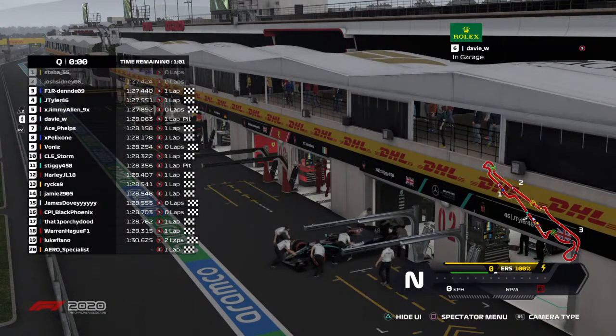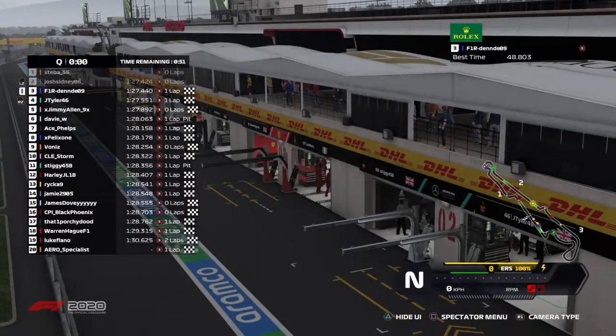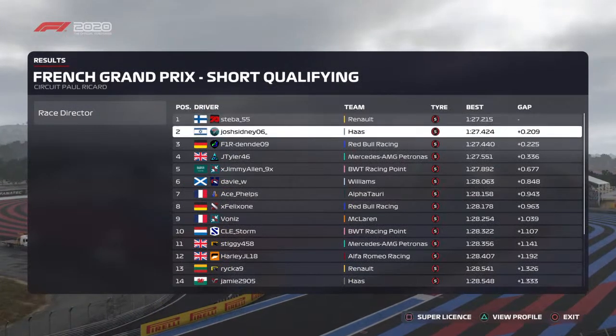We won't say what happened to me in France. Is it people not being able to make the other days of the high tiers or something? I don't know, but there are some drivers that are quick, but then rarely it's where they flop on race pace in some cases. But anyway, this qualifying will be over in a few seconds, and we can get the leaderboard up and see the full results. Here we go. Staber is on pole with a 27.2 with Josh Denny P2.